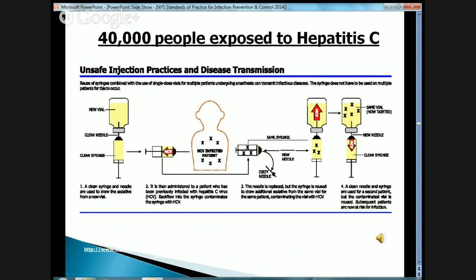This is the occurrence that I was talking about before from the VA, and you can see what they did. I mean, they did a great write-up on this particular case as a learning for everybody else, but as you can see, they had a clean needle and a vial. A known hepatitis C patient, they threw the needle out, reused it, and they used the bottle, and hepatitis C went into the multi-use vial, and then they started giving it to everybody else that they treated. It was, I want to say, about 800 people that were called on this one, but it was a lot.